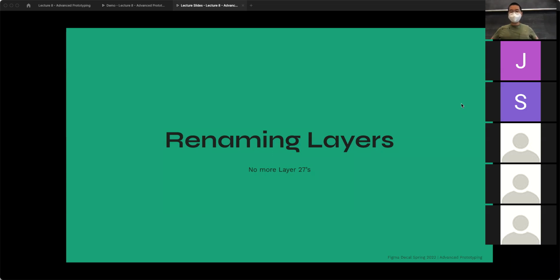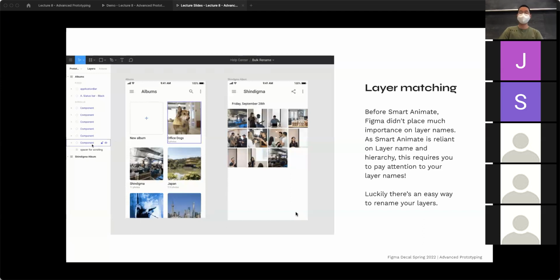Hello, everyone. We're going to go ahead and get back to it. There's not too much left, and we're just going to talk a little bit about how to rename layers, and again, why it is very important that you try to keep your layers named as appropriately as possible. As somebody who has a lot of rectangle 206 on their files, I totally understand that you can't always do it, but it's important to do it to the best of your ability.